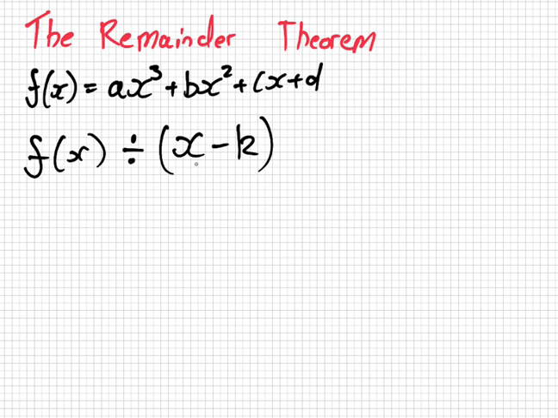Now the reason I haven't put any numbers in yet is because what I'm trying to do is find a formula for the remainder. So what I'm going to do is long division, see what I get at the end as my remainder, and that's my formula for the remainder. So in future, I do not actually need to do long division. That's why there are no numbers. Okay, so we'll do the long division.